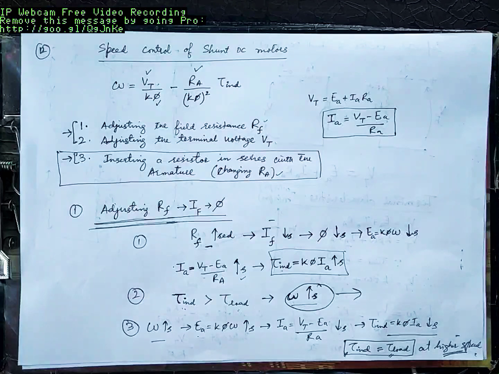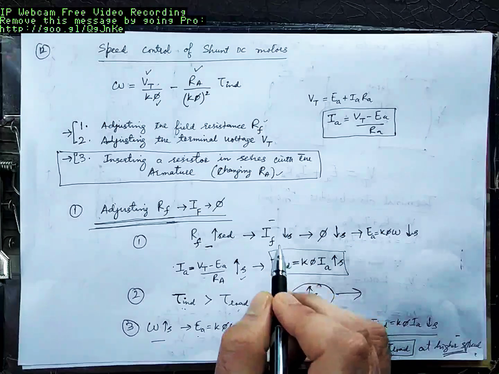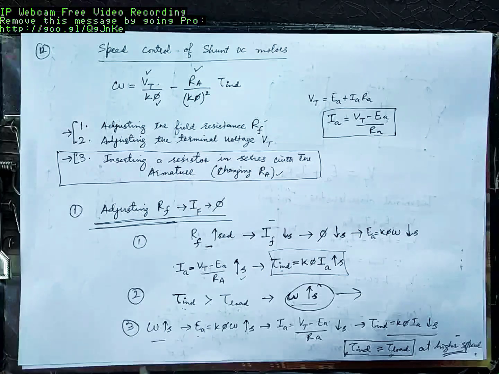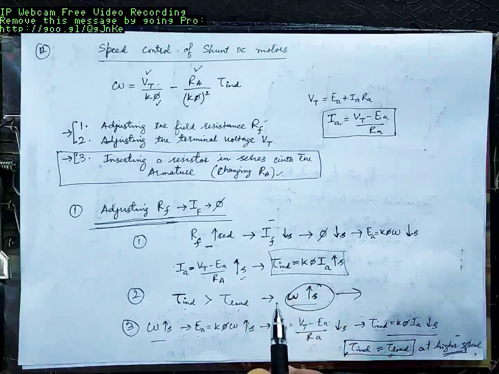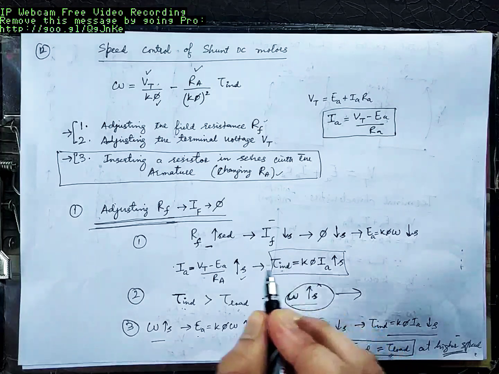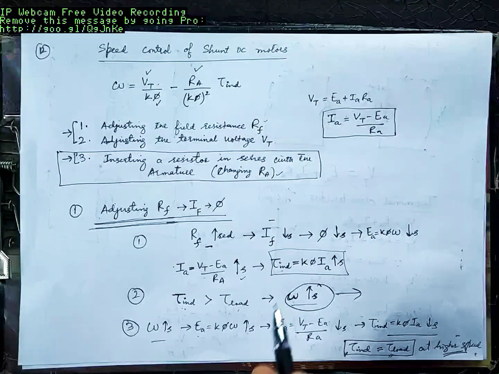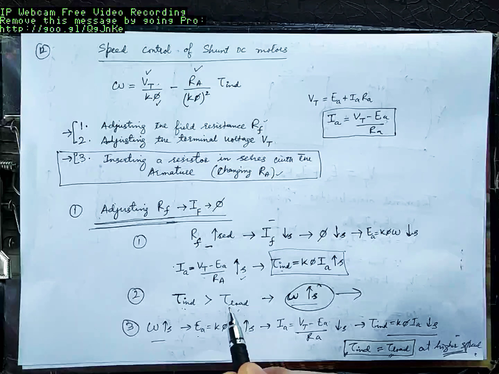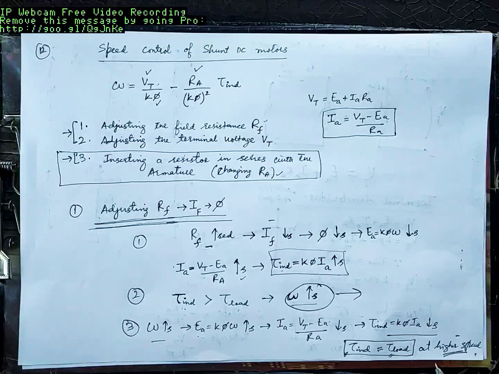For higher speeds, if you want to obtain a speed more than the rated speed, you will have to decrease the field current. Does decreasing the field current have any problem? No, you can in fact reduce the current near to zero value. You can reduce current continuously up to the zero value. So you can have a very small value of field current, and you will have at that time a very large value of speed. You will have a very high speed in the motor.